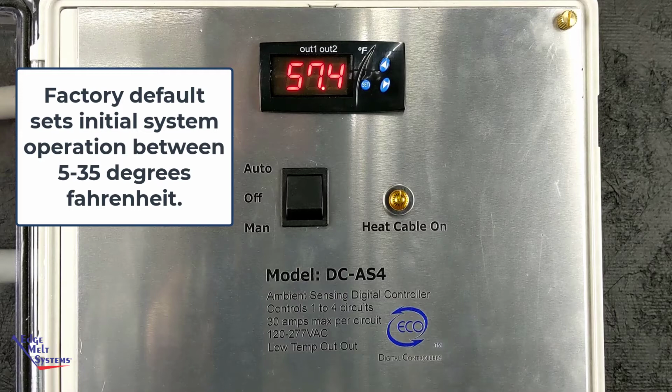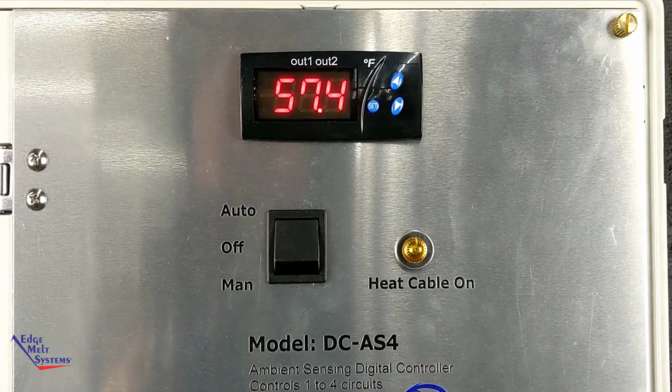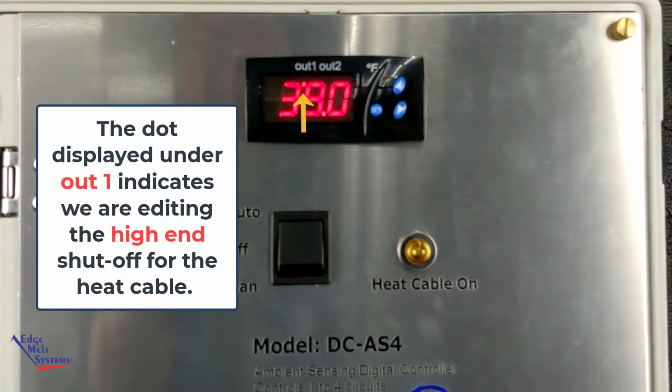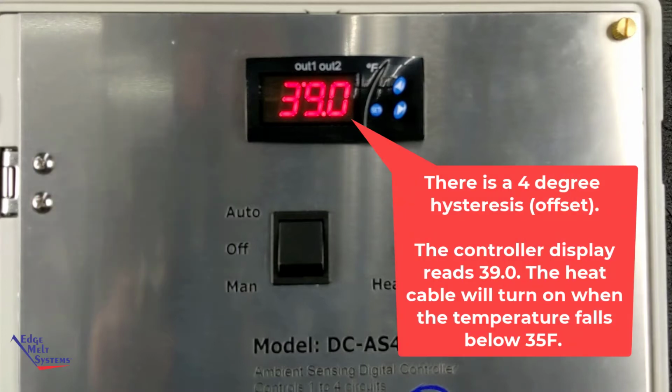It is possible to change those settings, so we're going to take a look at that right here. So you hit the set button, and you're going to get this value that's going to come up. 39 degrees, it's going to flash, and it's going to have this little dot under out 1. That's the high temp set value. Now, it's important to remember that this is the temperature at which it shuts off when it rises above. There's a 4-degree offset. It's called the hysteresis, and that's going to turn the heat cables on when it drops below 4 degrees under that, or 35 degrees.